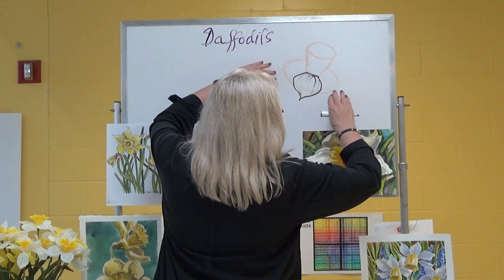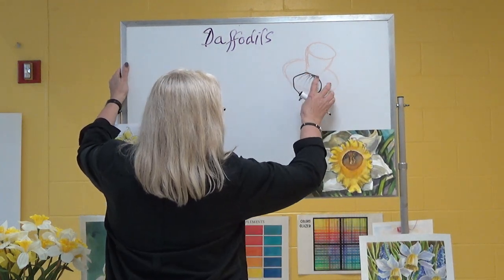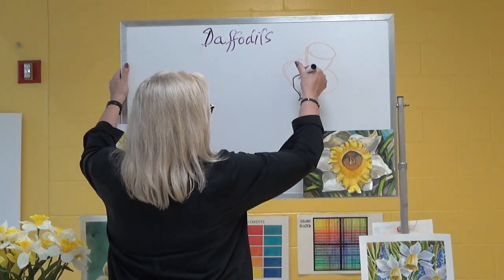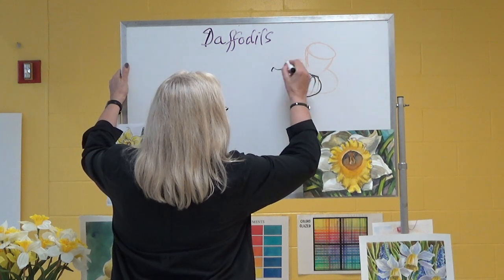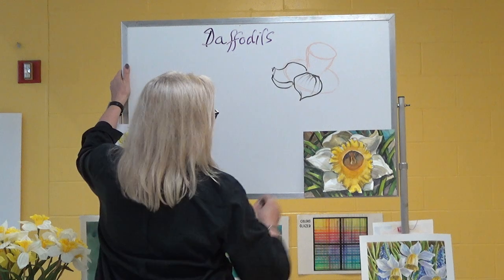Now we're going to work on the sides, going back and around. So we start with this petal. For the two petals next to it, we're going to see less of them. We're going to see them on their side, so we're foreshortening them. So here's the back side of this, here's the front side, and we're going to see a little bit of the underside of this petal here.